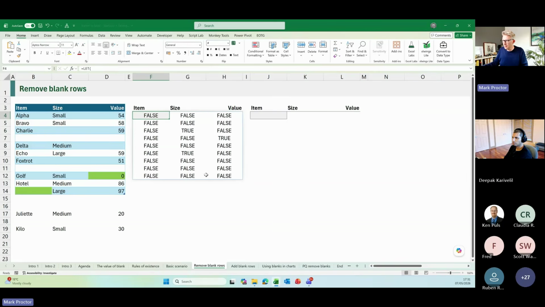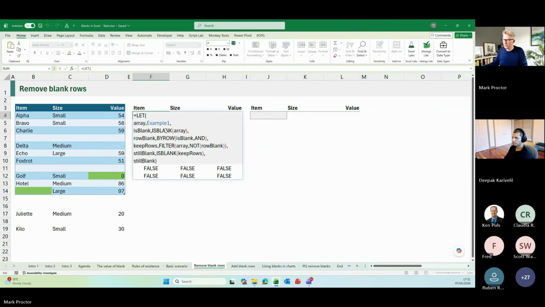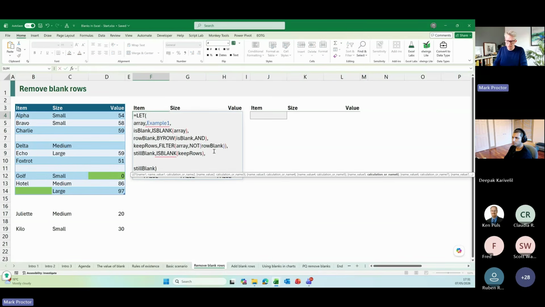And we should see, again, these values are still blank. So we can then result is going to be the if is blank. That means, if still blank. If that value is still blank, what value do we want to give as an alternative value? Let's give it an empty text string. Otherwise, we return keep rows. And then we're going to return our result.